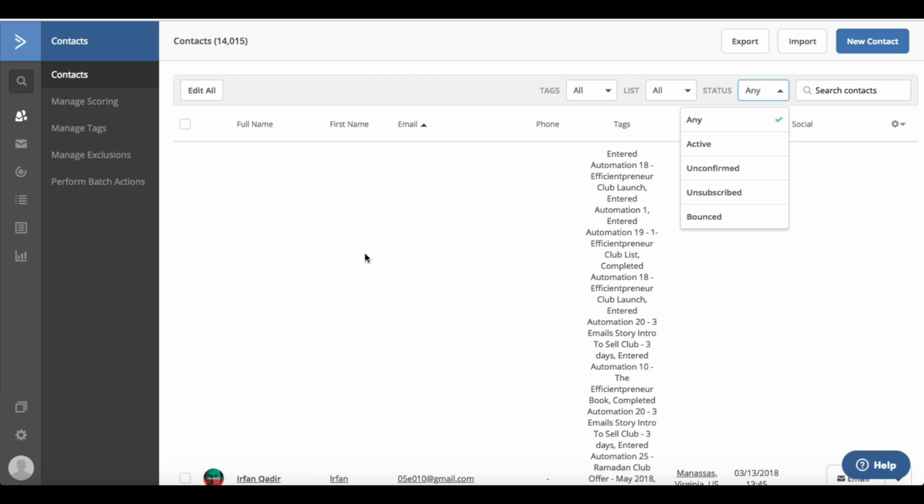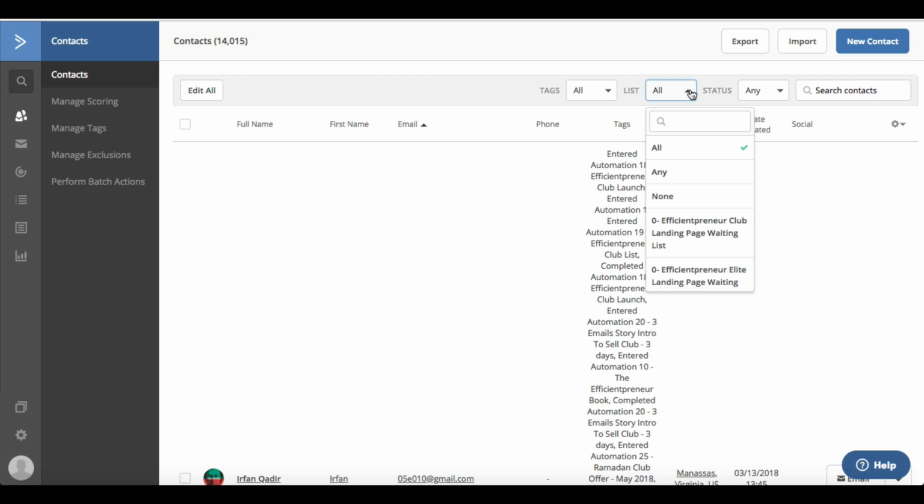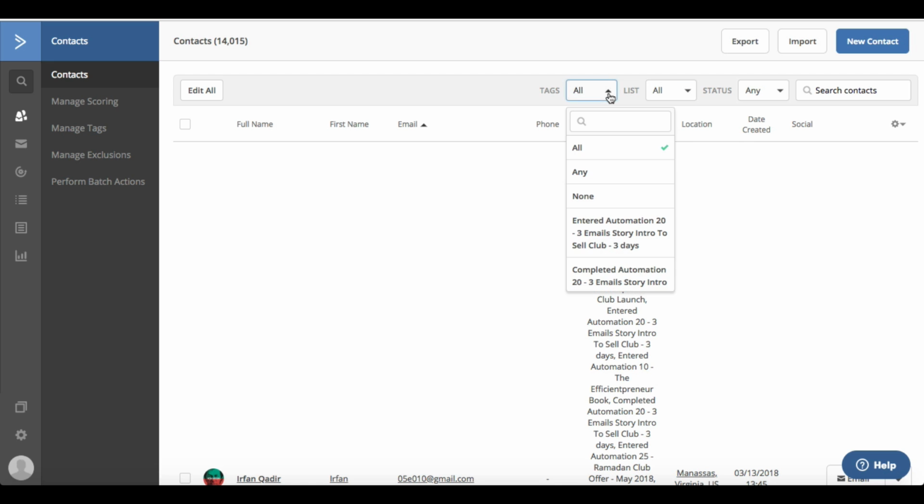But it's always better to clean them and delete them to ensure better deliverability for your email marketing campaigns. Also, you can search by lists, and you can search by tags as well.